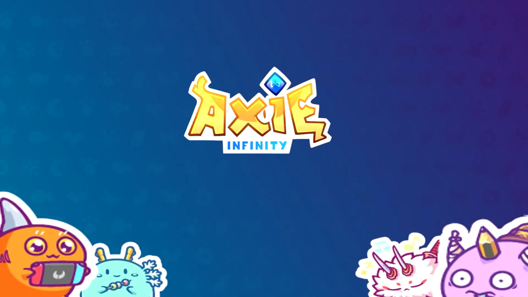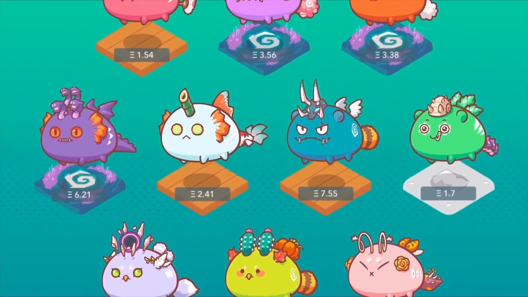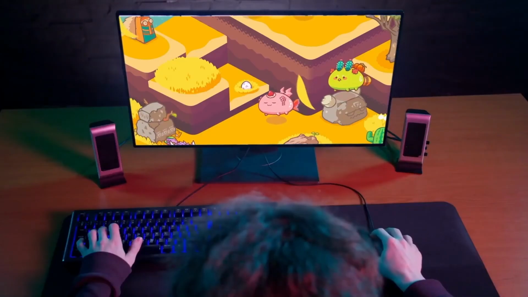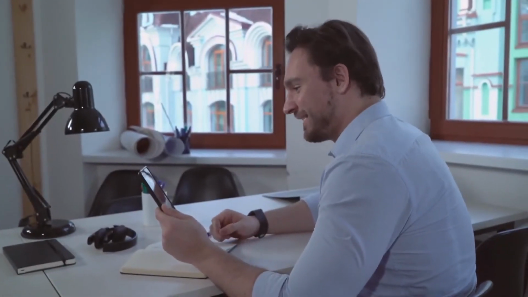Scholarship account managers can create multiple accounts to boost their passive earnings from the game. After all, Axie Infinity rewards its players with SLP. So creating multiple accounts means you can have multiple scholarships. However, be careful not to create the same name. This is against the rules of the game.